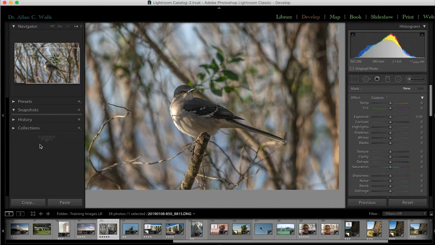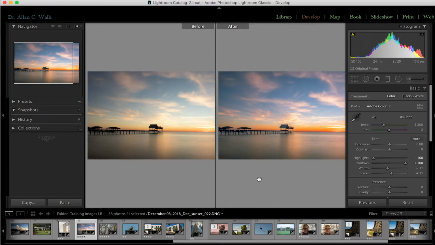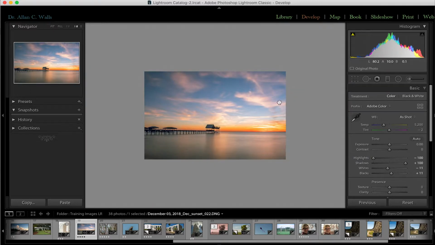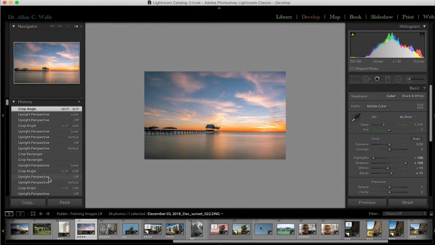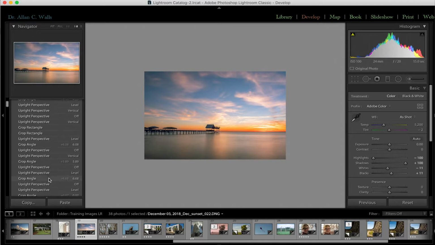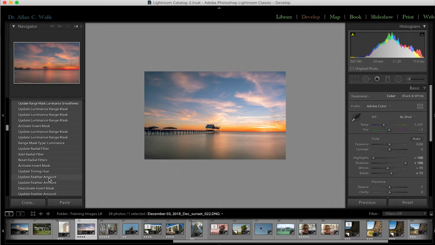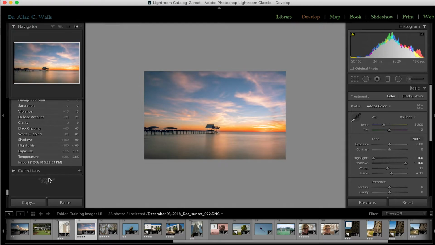The next panel we're going to talk about is the history panel. So the history is a cool tool. It allows you to take a picture and see exactly what you have done to it, editing wise. Now, of course, you can always hit the Y key to see what the imported photograph looked like and what the edited photograph looked like now. But if you want more detail, if you want to know how you got from A to B, hit the history panel and it will show you every single step that you took, all the way from, my goodness, I did a lot of stuff to that picture.